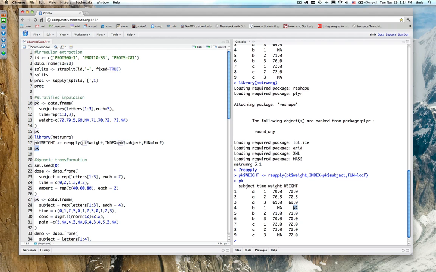It's not a complete result because we still need to think of something to do for subject B, like maybe next observation carry backward, for instance. But whatever we choose, the point is that we're only working with the data from within B when we do that first imputation. And that was what we intended.